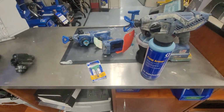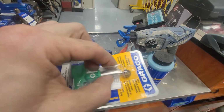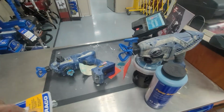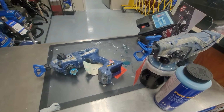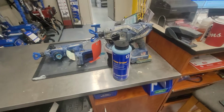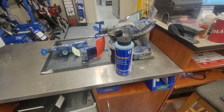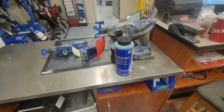Okay, so that's the most important thing, is the cleaning and maintenance of it, and using the right tip for it, meaning green tips with the small hole seal. So yeah, keep it clean, maintain it, use the right tips, and that's as much as I can say.